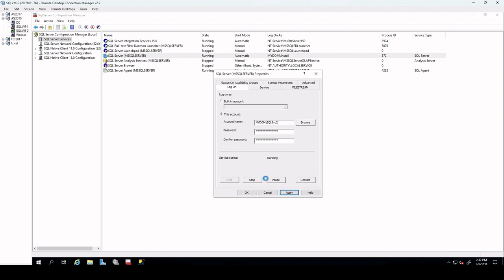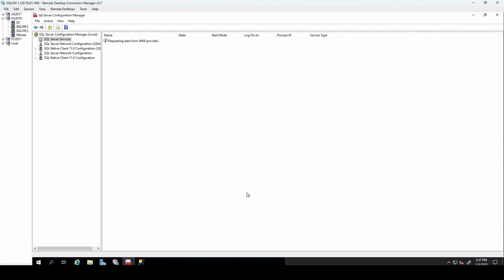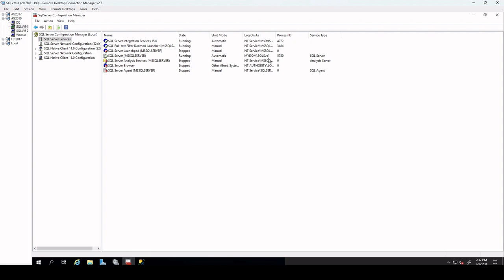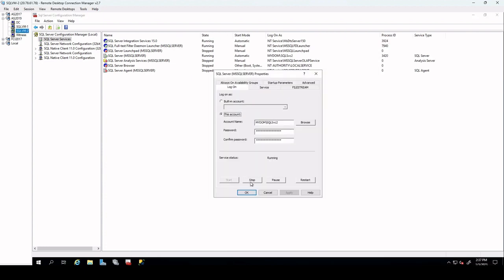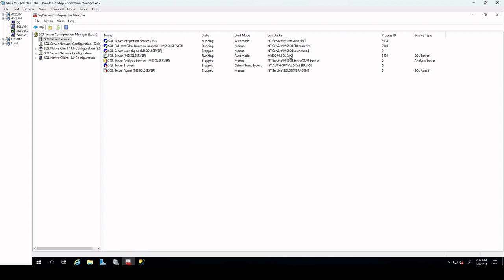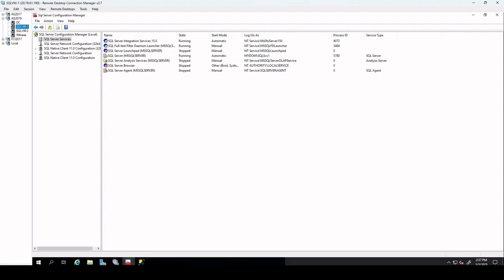And Apply and OK. Okay. And as we can see, the logon account has been changed to the first SQL Server service account. And in our second instance, it has been changed also. So we finished setting two accounts as logon accounts to the two nodes respectively.